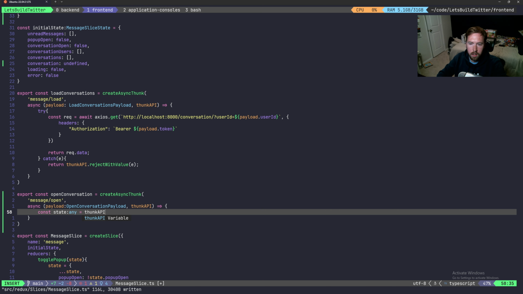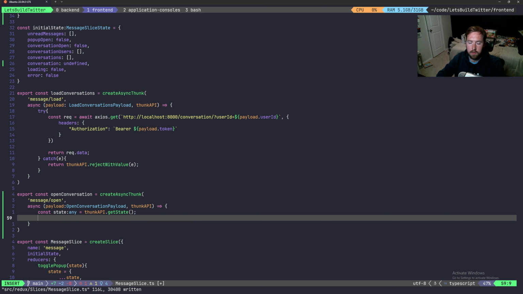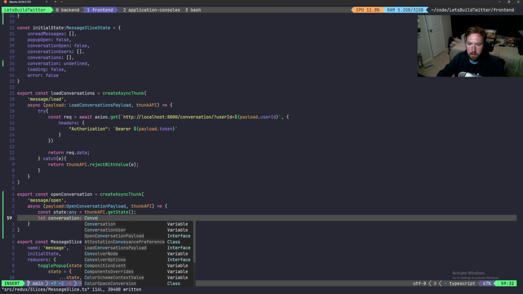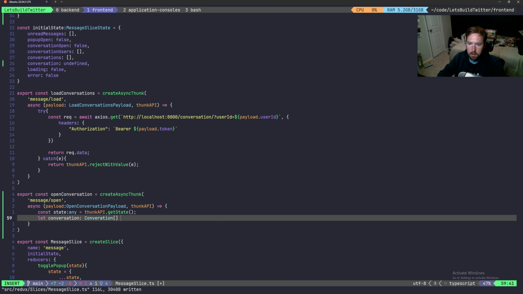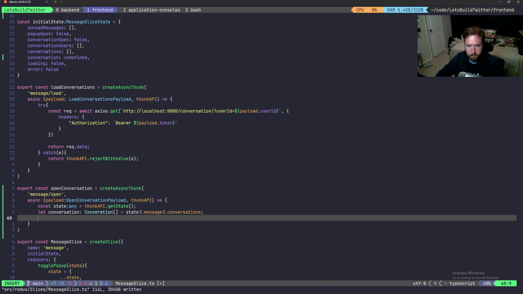We're going to say thunkAPI.getState, and this is going to get the entire state of all of our reducers, more or less. We're going to say let conversations, which is a Conversation array, equal to state.message.conversations. If it doesn't exist, we'll just set it to undefined or whatever, but I'm trying to make it safe here.